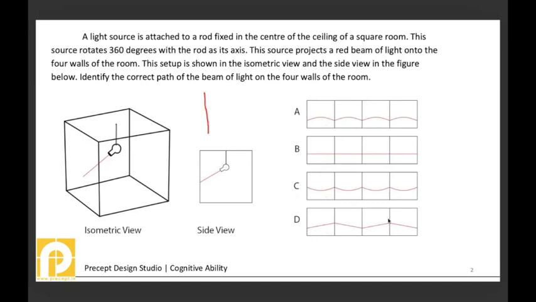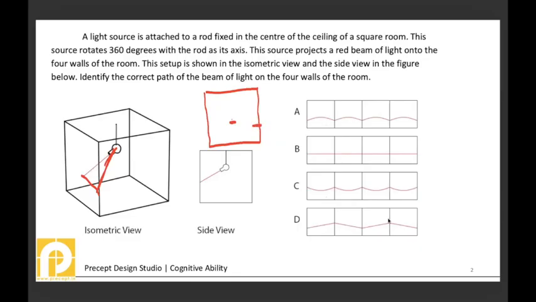So if this is the wall of the room, and the light source is pointing to the middle part, it will be at the shortest distance from the ground. It will be at the largest distance from the ground. But when it goes towards the corner, where the distance between the center and the corner increases, at that point it drops down a little bit.